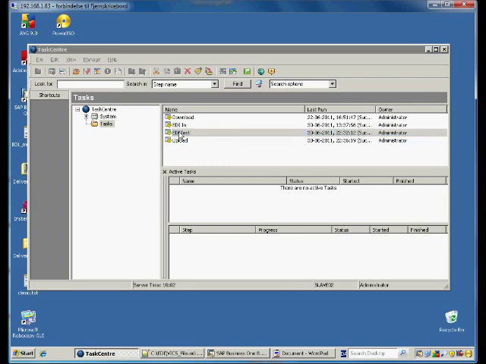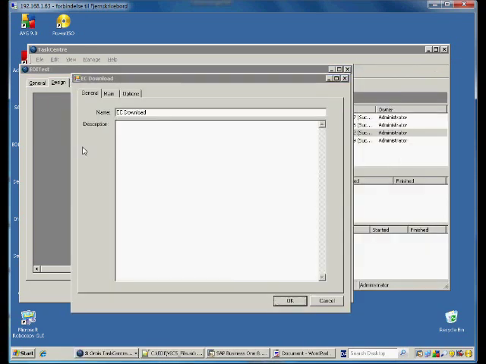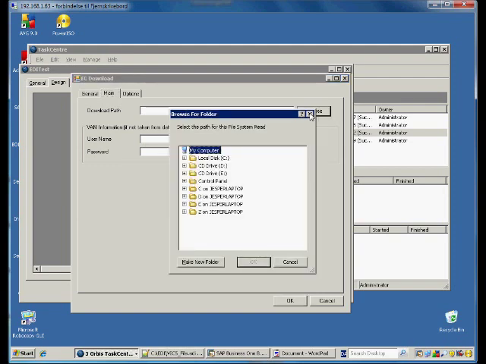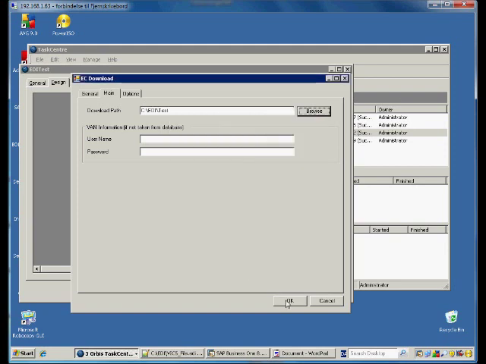Okay, we have an empty task, and the first thing we need is to download the EDI file from the van, and we do that using the EC download tool. There's not much to configure in that. I've already configured my username and password on the EasyGrid van in the database. So all we need to specify here is the path where we want the files to be placed. We put them here.